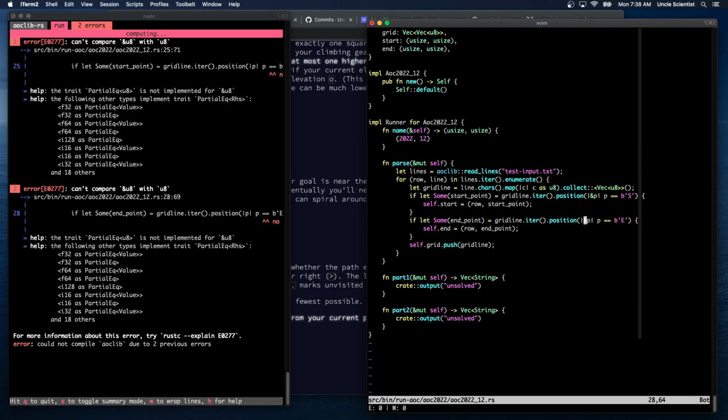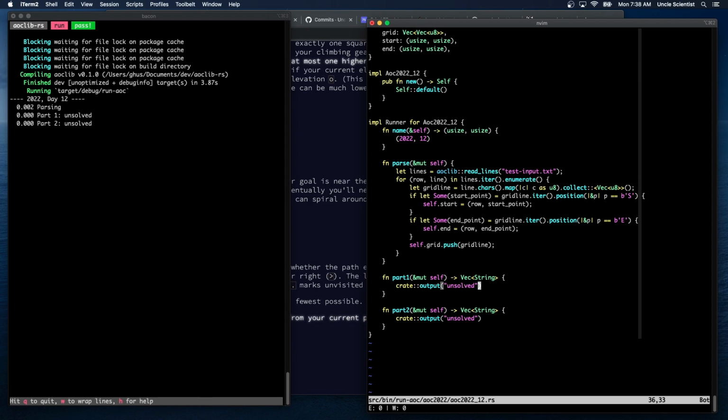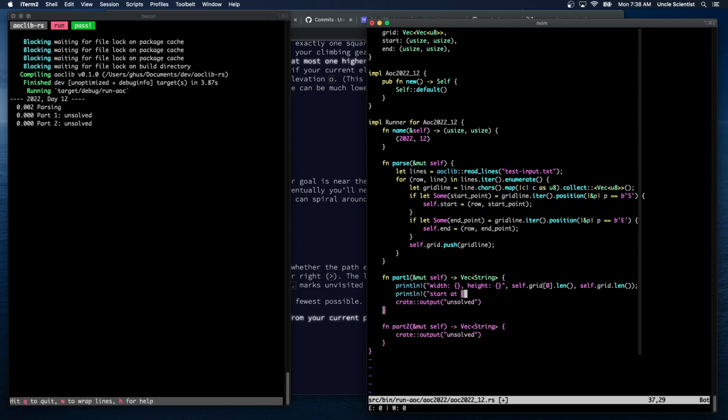Okay, and then in part 1, let's just print out println width, height, just so we can have those. So self grid of 0 len, grid len, and then println start at here and at here.